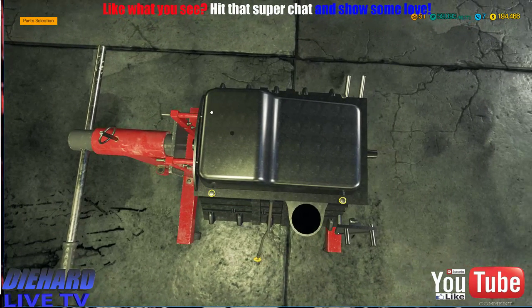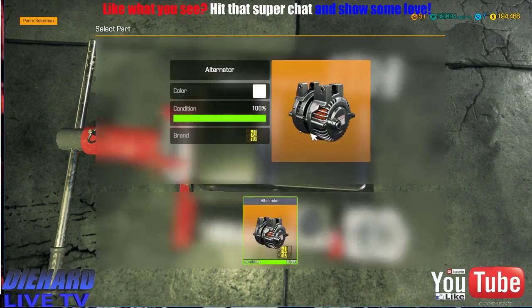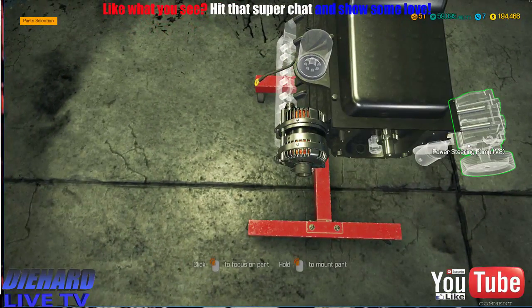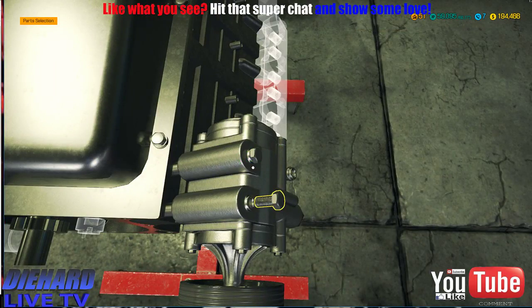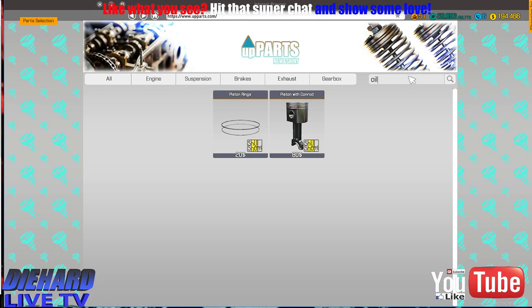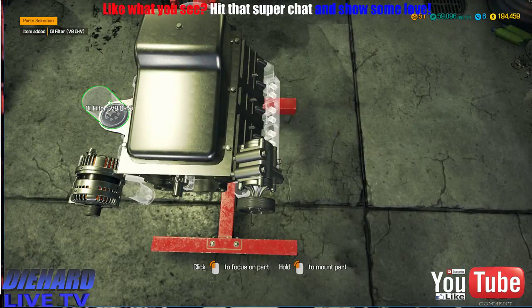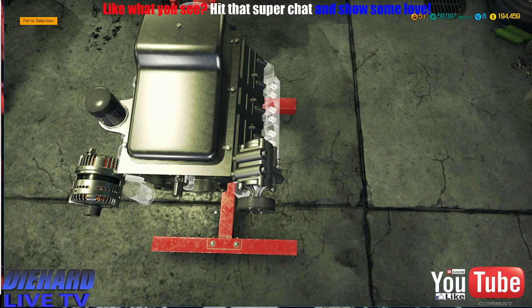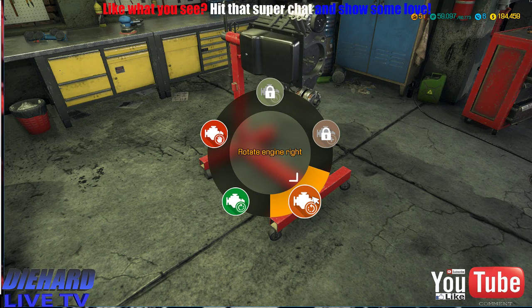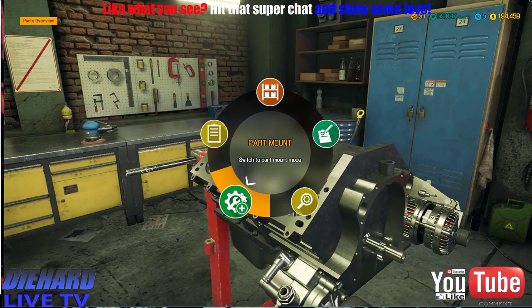So now we can put our oil pan on. Our alternator back on. Power steering pump while we're under here. And oil filter. That while we're here. And now we can rotate the motor back around. Go back to assembly mode.